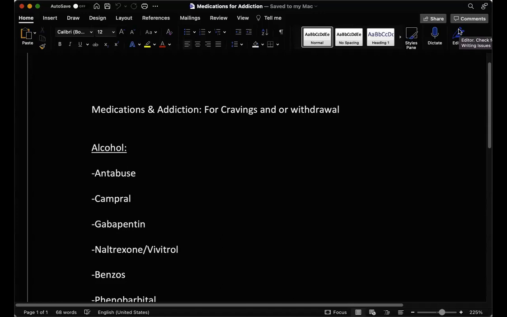Now, these medications specifically are for addiction, withdrawal, certain things like that. Of course, we're not going to be able to cover every single one, but I want to give some bulk, due to you taking your boards, and just having a little bit more understanding. I know we finished this part at San Jose State about 2 weeks ago, and Mission College last week. So it will definitely help bring more stuff together.